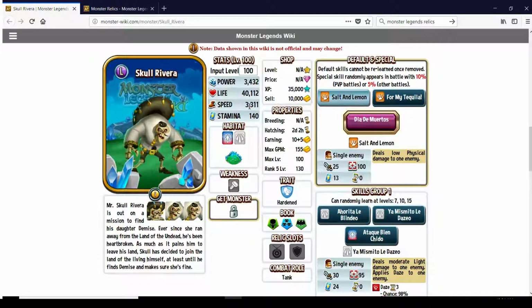This monster is slow as balls. This monster is just like slow. Like that hunchback ain't no for show. He is actually really slow because of it. 3,311. We haven't seen a speed like this in quite some time. It's actually not a common speed to see nowadays. It's just kind of slow. Don't expect this thing to go first over other damage dealers if you do decide to run it as your main damage dealer.